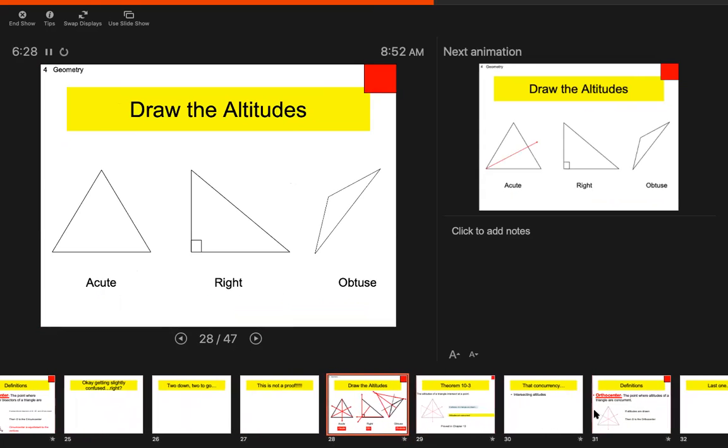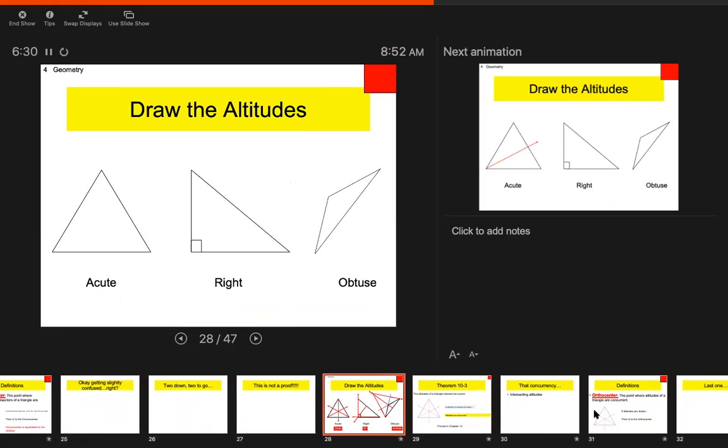All right. Do you see the three triangles that I just drew? Are there any other types of triangles that are left off by angle measurements? Did I leave off any triangle by angle measurements? No? Okay. So these are by side measurements, certainly. But by angle measurements, you either got acute, obtuse, or a right triangle. That's it. All right. I'm going to draw altitudes for these three triangles, each one.